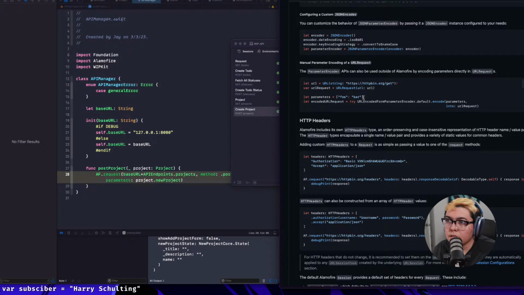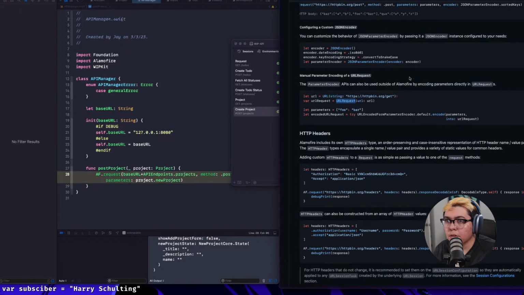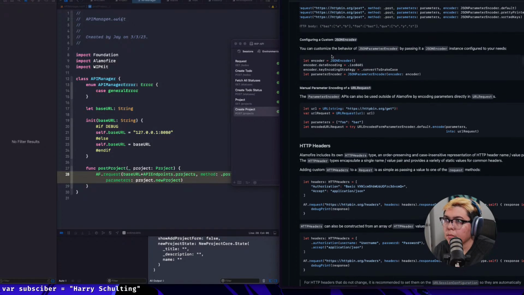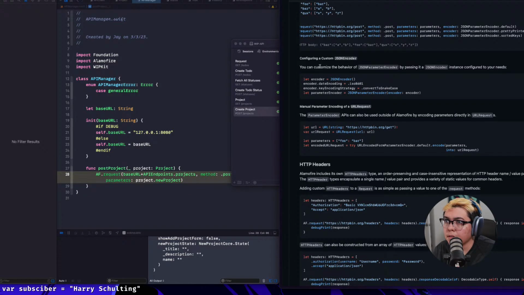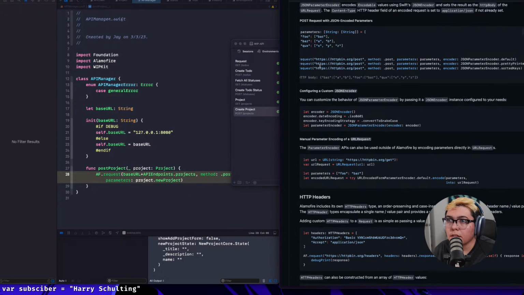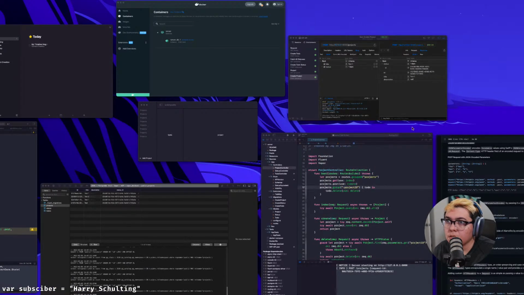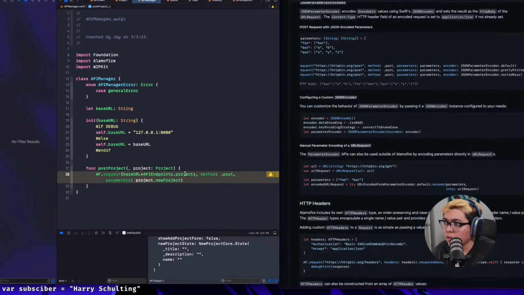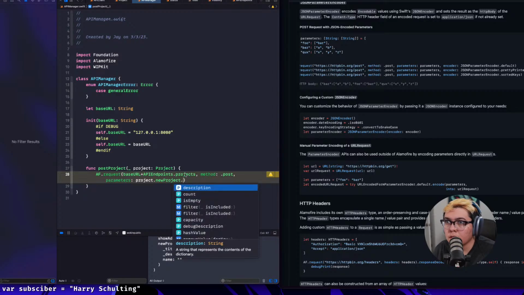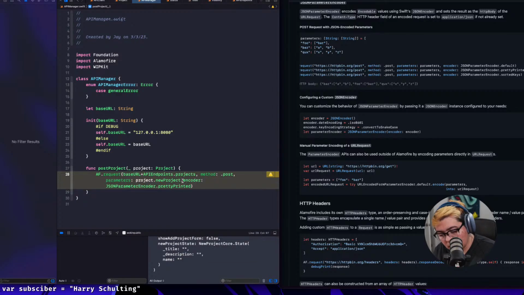Oh, but I could also do URL encoded. Well, that seems like it's doing more than what I wanted to do. You can customize the behavior of JSON parameters. That's cool. And then it can try to convert to snake case, so that's actually good to know. But we want to do this. Pretty printed should be fine, I think.